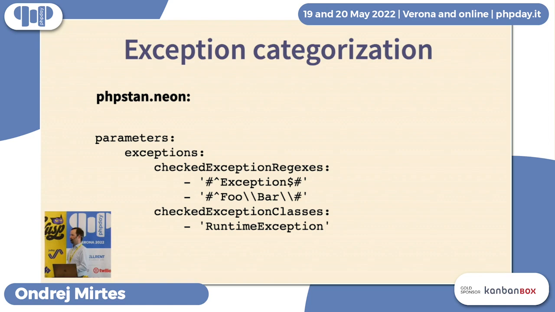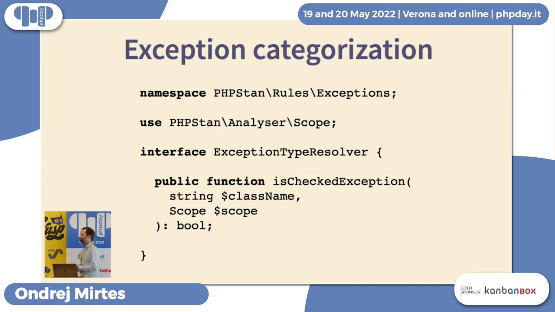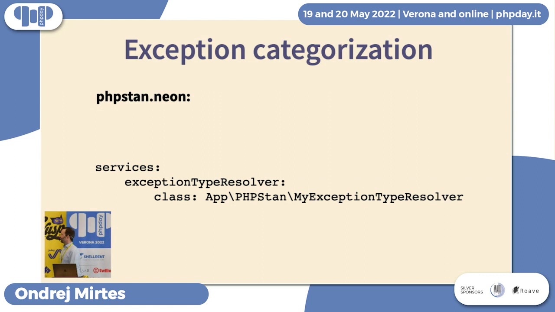And also it's completely flexible. There's a type of extension that lets you evaluate the exception category, whether it's checked or unchecked, with your custom logic. For example, this allows you to consider an exception checked on one layer of your application, for example by the class name or the namespace, and for other layers as unchecked. For example, your infrastructure layer, your database layer, can consider an exception that informs you about inserting a duplicate row as checked, but on your business layer, on your domain layer, it should be unchecked. So this is what you can do with your completely custom logic using this interface. And if you implement this interface and your logic, you can register it in your configuration file like this.